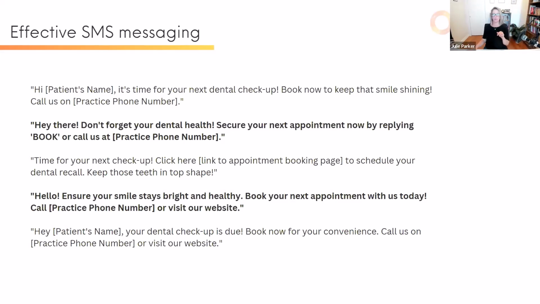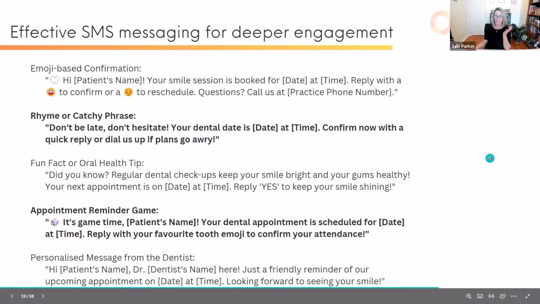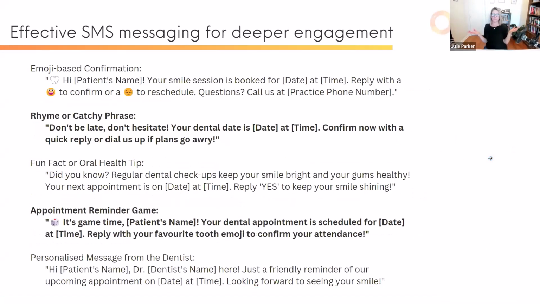The next step we took with ChatGPT is how can we make that even more engaging? And it came up with a good idea. If you can, use emojis. The tooth indicates instantly we're talking about dental. Maybe make it rhyme or chatty, a catchy phrase. They said, don't be late, don't hesitate, your dental date is this. How about a fun fact? Did you know regular dental checkups keep your smile bright and your gums healthy?